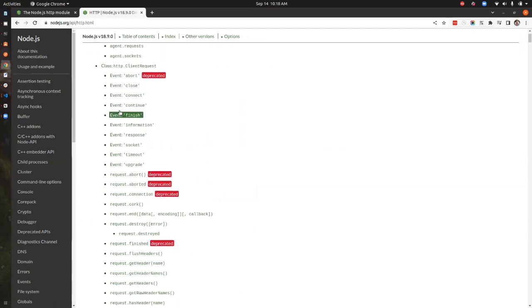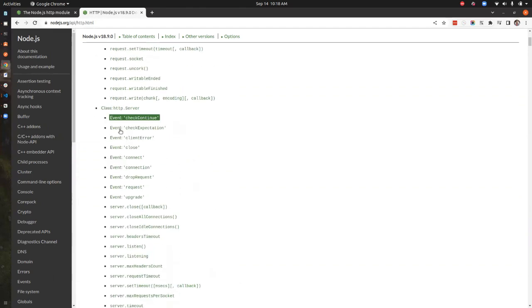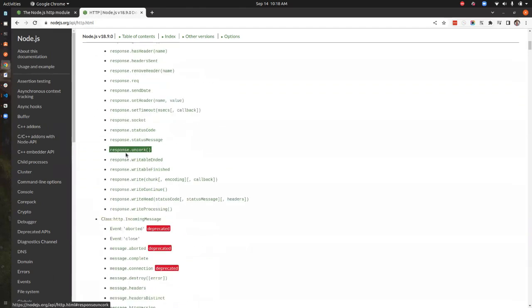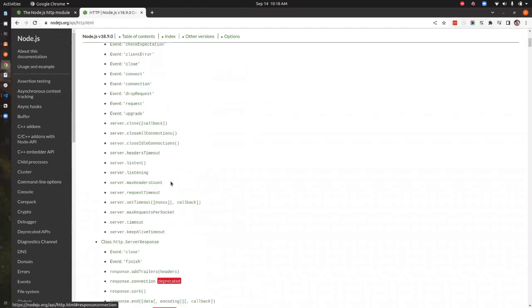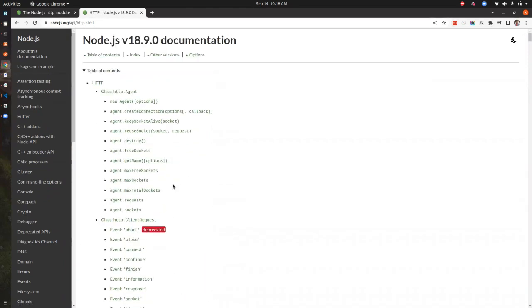HTTP client. Yeah, correct. So here we can see what all things we can do with HTTP. What all things we were able to do with Express, we can do with HTTP. So what things we did, we were listening to the server, right? So instead of listen, here we have createConnection.